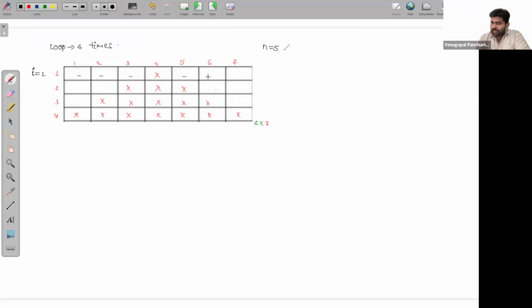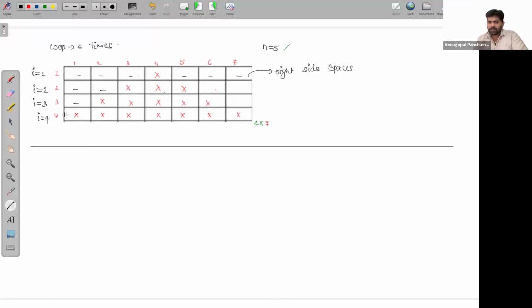You tell me, do we really need to take care about right side spaces? No, right? Very good. So right side spaces, we need not take care. We can ignore. We should focus on the left side spaces. Next, when i is equal to 2, I'm doing only 2 spaces followed by 3 stars and followed by some spaces. Similarly, when i is equal to 3, 1 space and then after that no space. So i is equal to 4 like this. So this is the output, friends, when n is equal to 5.